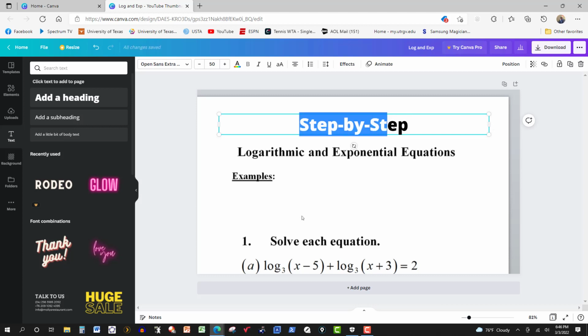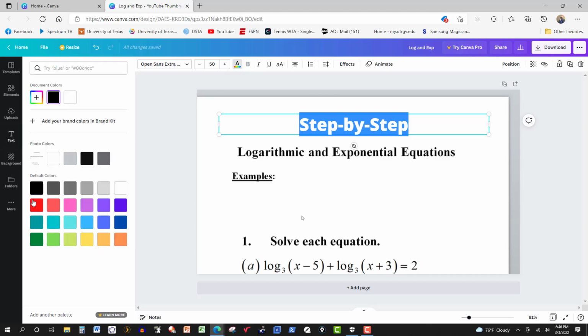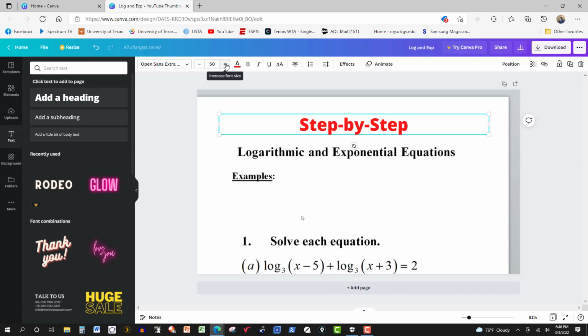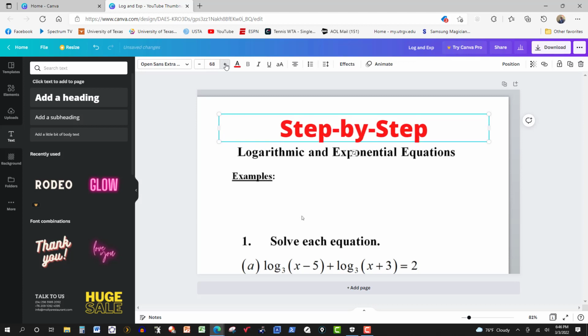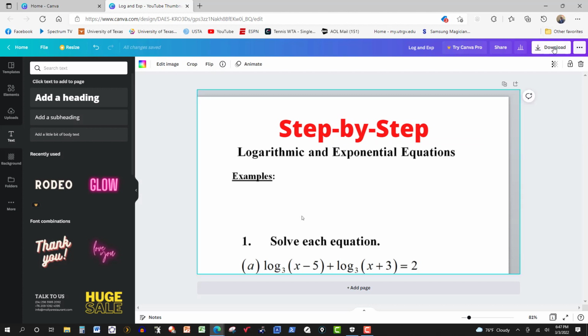And then you can change the font color and size here, and make the font larger by clicking the plus sign up here on the left. And you can add some other stuff, but that's pretty much what I do. And then I just click on Download. And it's going to save this for you.